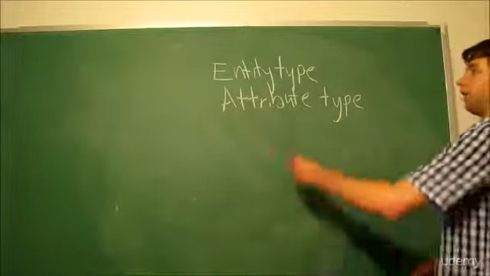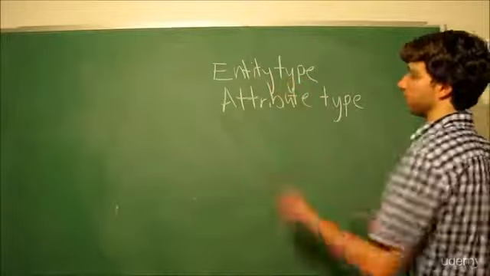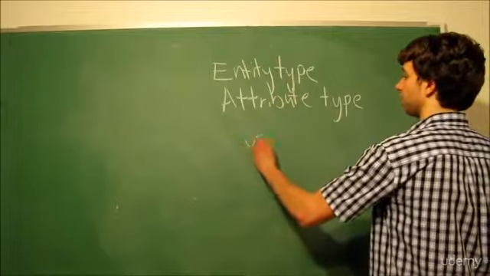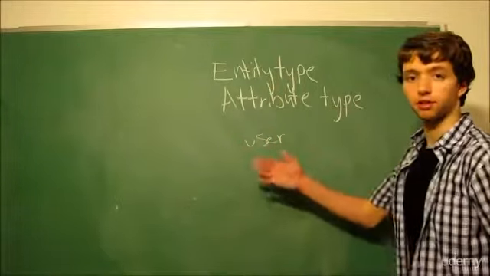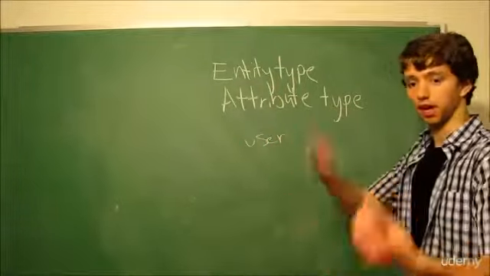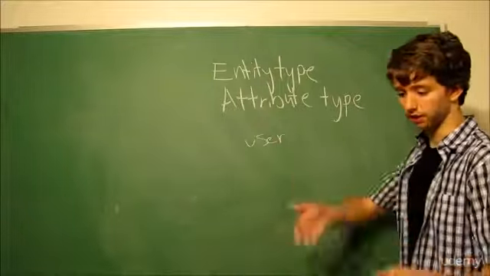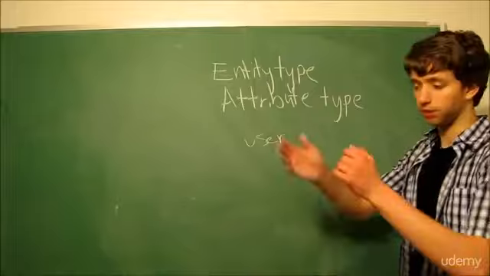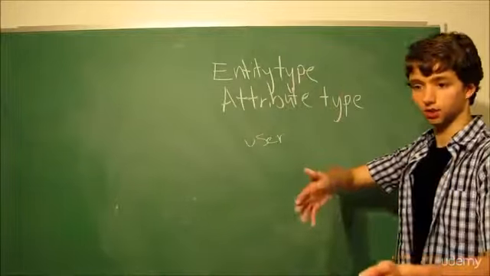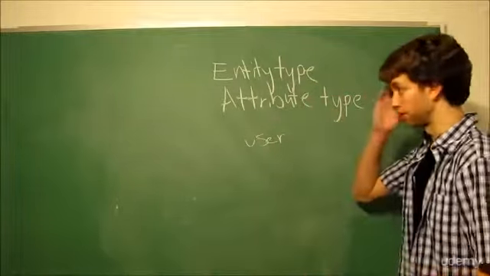But anyways, our entity type is the category of entities, such as user. Every single entity should be a user. Caleb was a user, Billy was a user, we could have Jimmy, John, Catherine, Caitlin, Cassandra, you get the point.